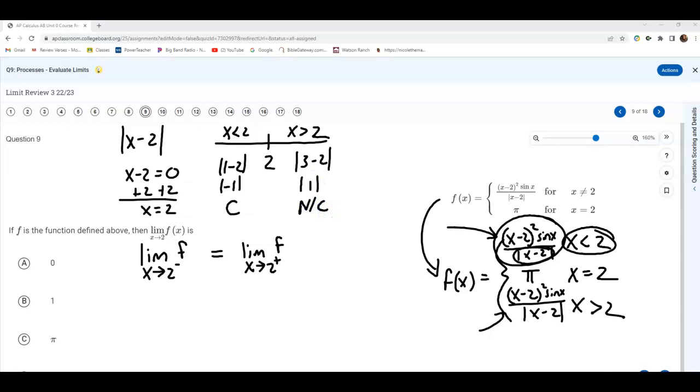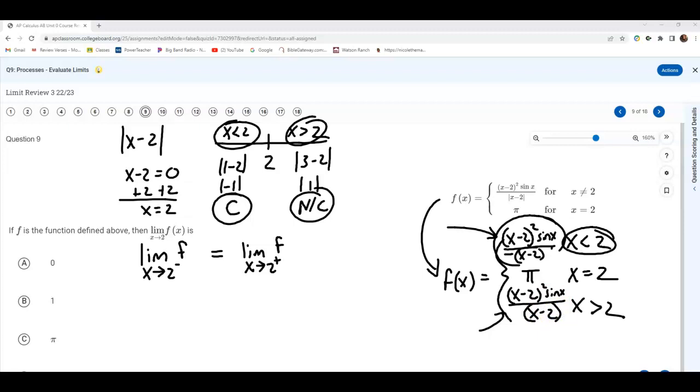Which means that if I plug in a number bigger than 2, there won't be a change of signs. And what that means is I'm going to come over here to my absolute value expression, and for x less than 2, I'm going to replace that with just x minus 2, but with a changed sign, because for x less than 2, the sign changes. Whereas for x greater than 2, there is no change. So it's just going to be x minus 2. So I'm going to get rid of those. That's my first thing I need to do.